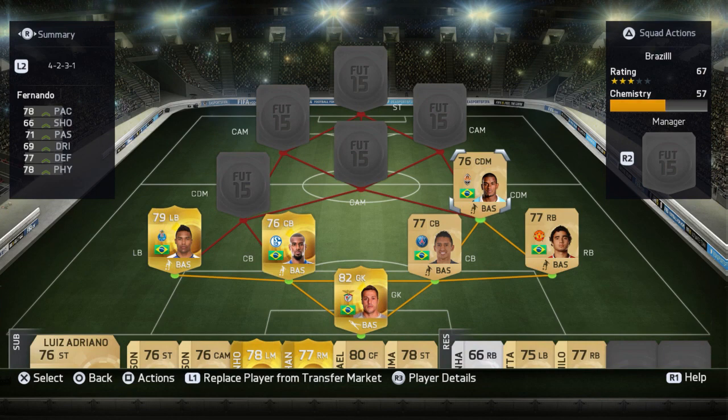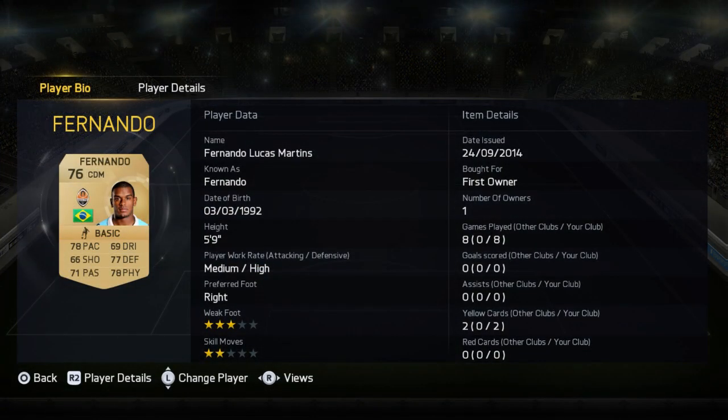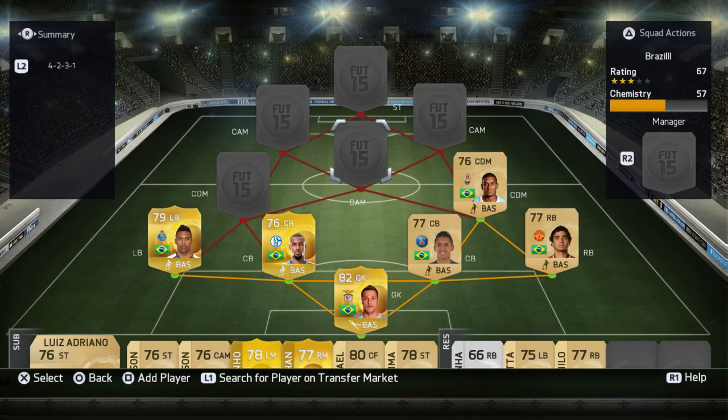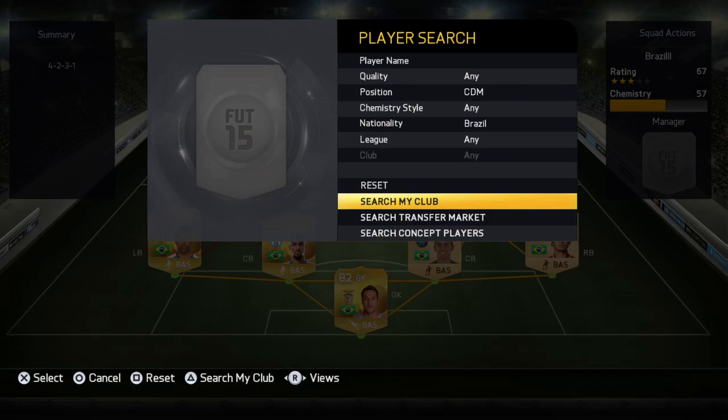For the right central defensive mid, we're going to have Fernando Lucas Martins. 78 pace, 77 defending, and 78 physical stats. And yeah, he's basically like a small, strong man, pretty much. He doesn't give up the ball that often, but when he does, it's usually due to a slide tackle.